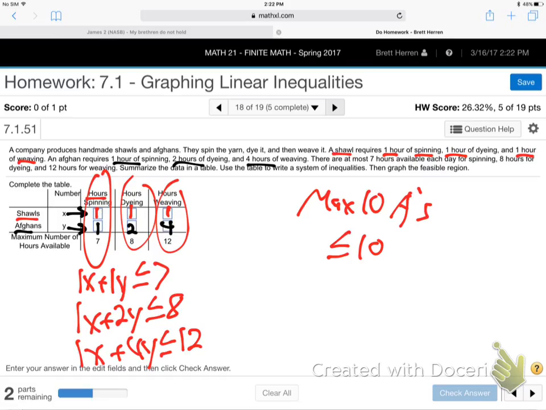Oh, I was just making that up. Right out of my head. I was just giving a real-life example of when I say maximum, that it means less than or equal to. Is that good? So then you just get Y alone for all 3 of those and graph them. Okay, let's go to the next.